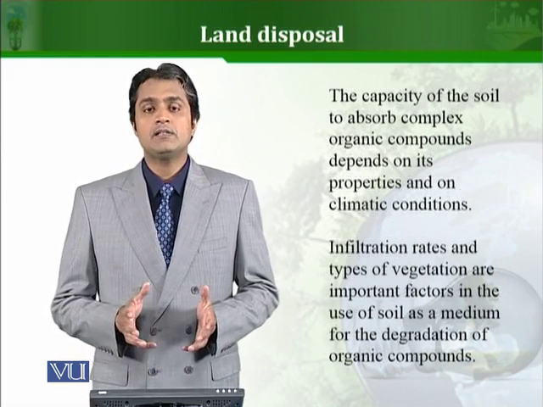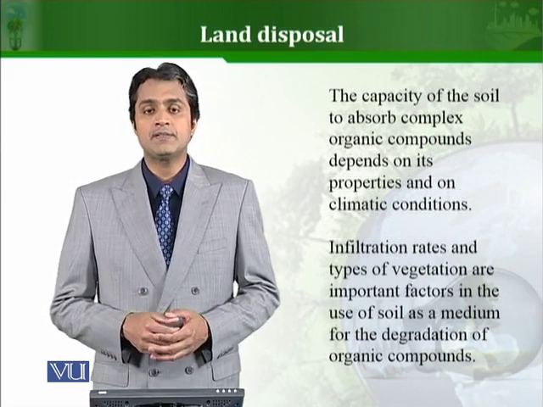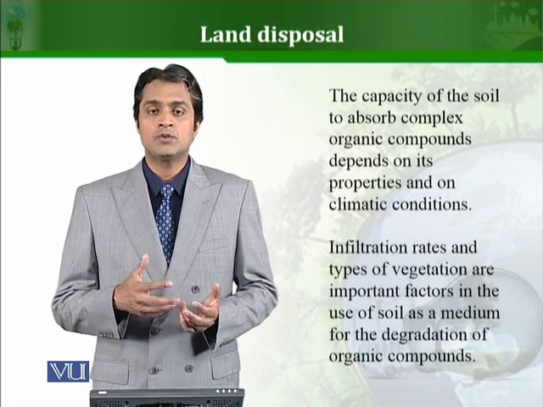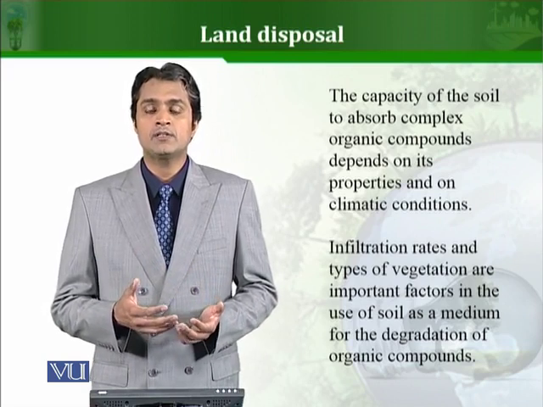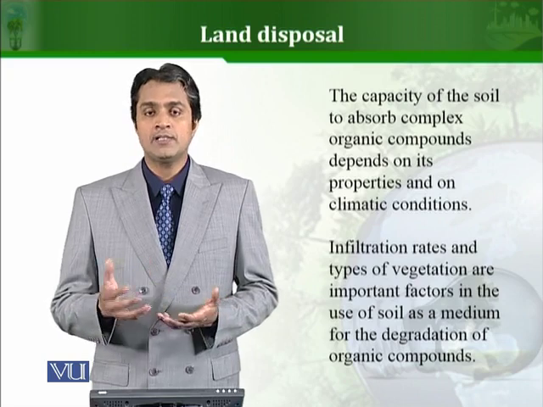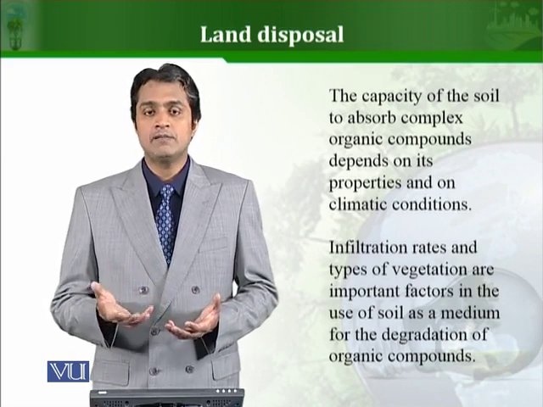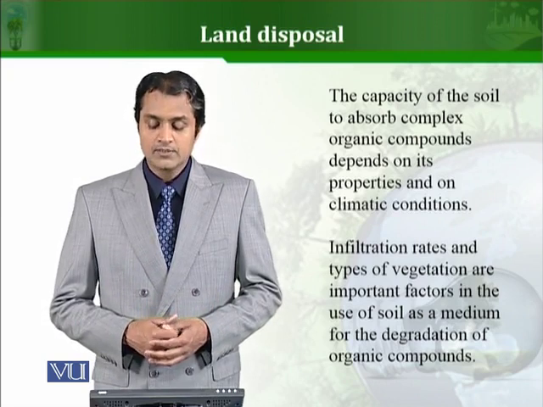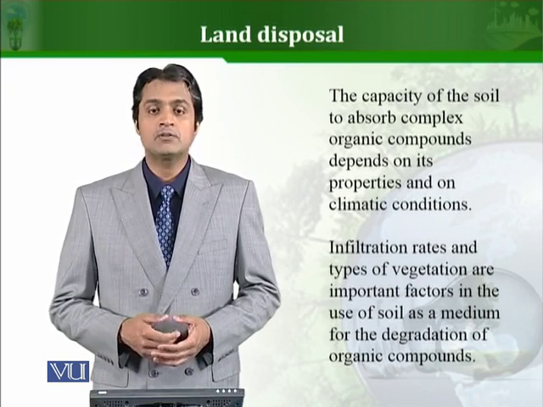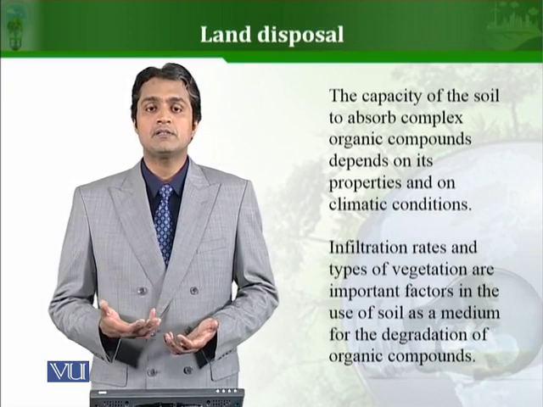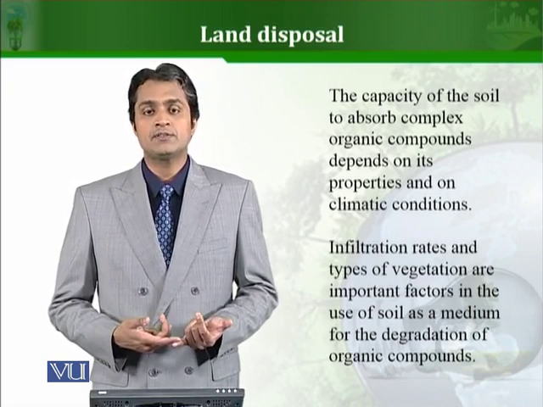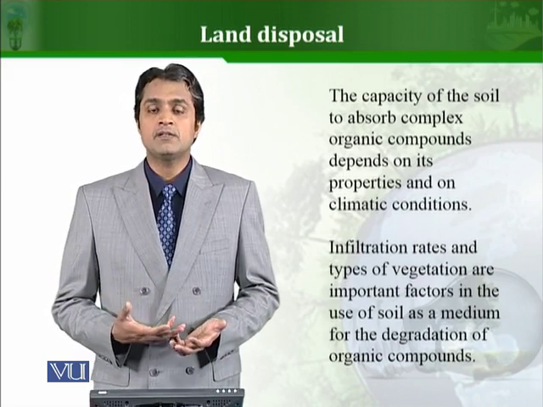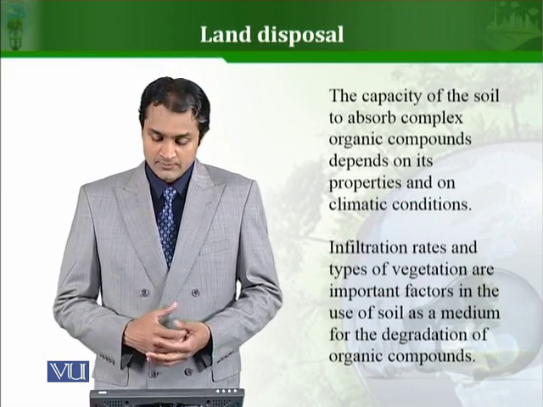Now every different type of soil has different capacity to deal with different types of wastewaters. So we have to first find out what kind of wastewater we want to treat by using land, and accordingly we need to manage the land so that we can achieve much higher efficiency of the wastewater treatment. So you can see here the capacity of the soil to absorb complex organic compounds depends on its properties and on climate conditions as well. Climate conditions भी matter करती हैं. For example टेम्परेचर क्या है उस जगह का, प्रेसिपिटेशन मींस रेनिंग वगैरह कितनी है वहाँ पे, एरेशन कितनी है, विंड कितनी है, सारी बातें कंट्रीब्यूट करती हैं इसमें.